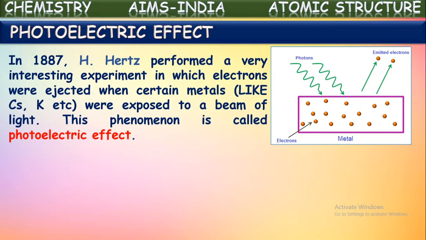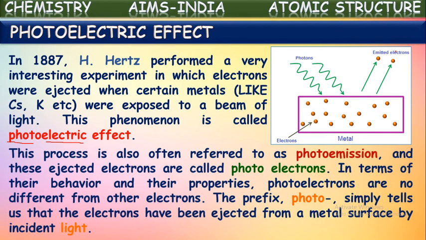What he did here, he took a metal surface, a plain metal surface. Onto this, he passed a certain light. He exposed the metal surface to a certain light radiation. Then, immediately, some electrons are being ejected out from this metal surface. So he called this phenomenon as photoelectric effect, which means photo, we know, photo represents light. So the effect of ejection of electrons from metal surface on exposing to light is called photoelectric effect. And these electrons ejected are called photoelectrons.